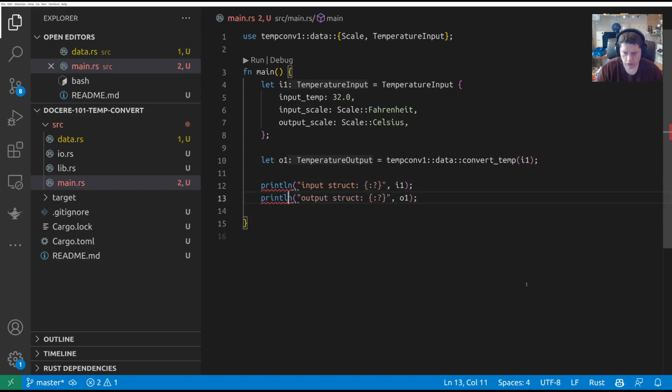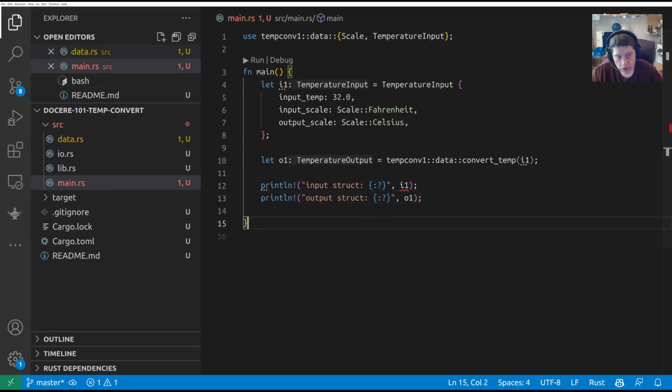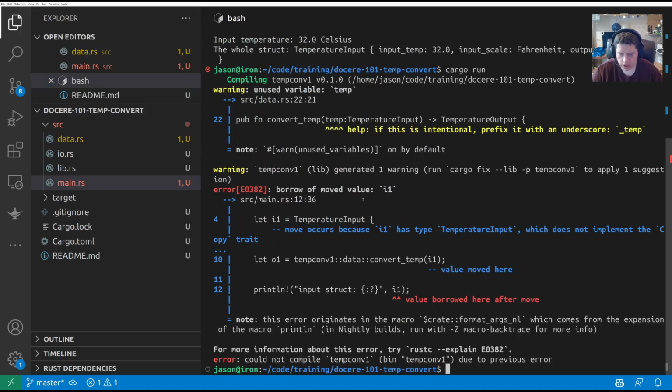So here's our input struct and our output struct. If I try to run this, you can see an error there already. It's going to completely fail. Oh, that's just a warning because we didn't use that variable. But the real error comes down here, borrow of moved value I1. It says value borrowed here after move.